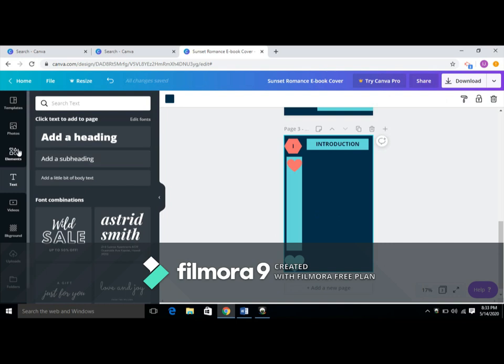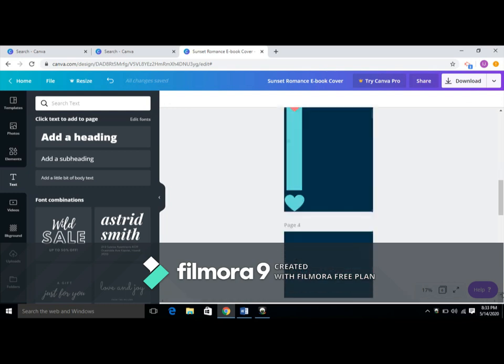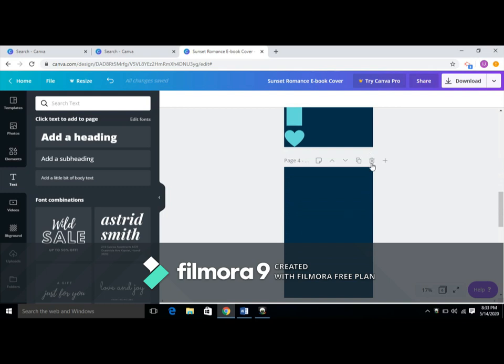So here, the next thing I'm going to do is to add text again. But before then, once I've already decided that this is the way I want my book content to look like, I will just click on add page. Or if I don't want a different design, all I will do is click on duplicate, and duplicate again.